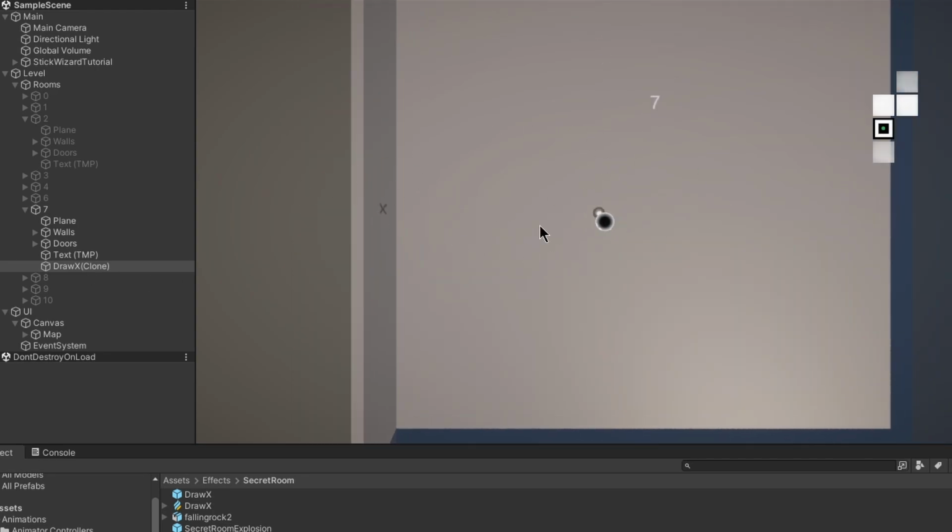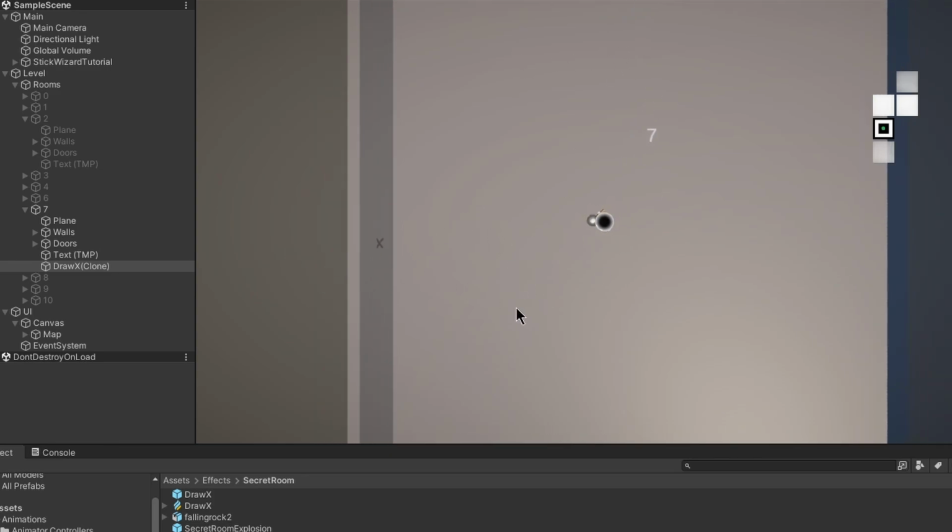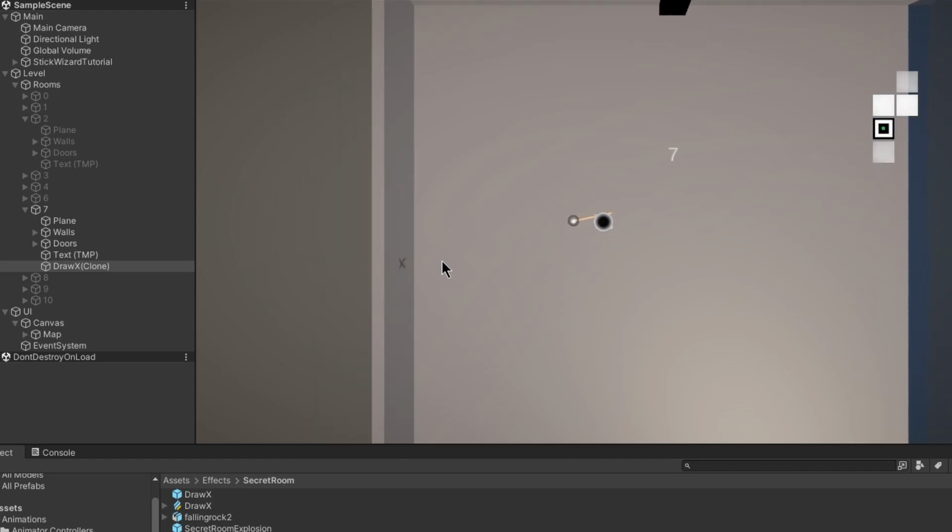And that way, if there were multiple rooms, this is a bad example because there's only one room touching it, but if there were multiple, it would still only draw one, because there can only be one secret X for the room called to draw X per room, right? So we'll only do it one time.